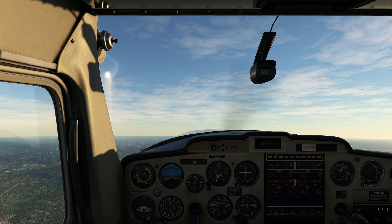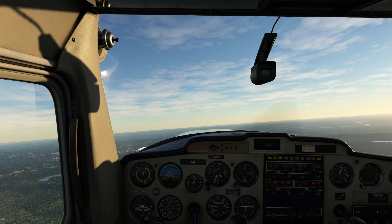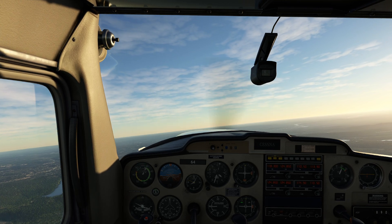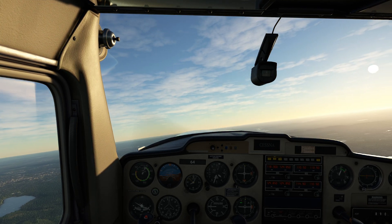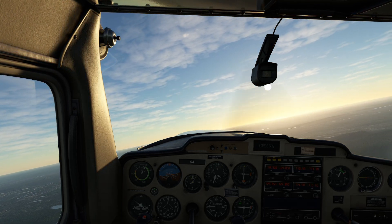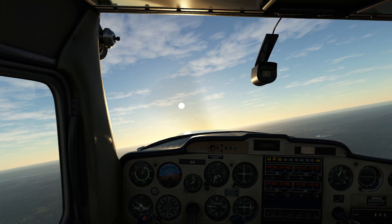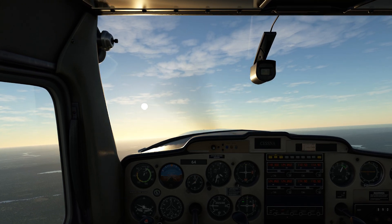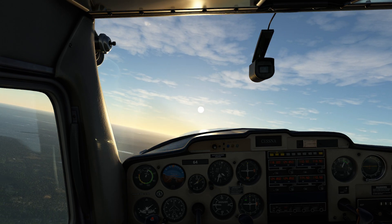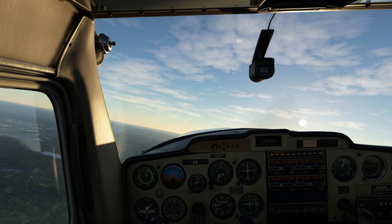Now I'm going to turn our little airplane. To turn it you're going to tip just a tiny bit. The reason you want only a little bank instead of a lot is that when you're going this slow you're going to be using less lift when turning than when flying straight and level. If you increase the bank angle, you'll find yourself in a stall really fast. Notice I'm doing less than 40 knots right now, and my altitude is more or less constant.